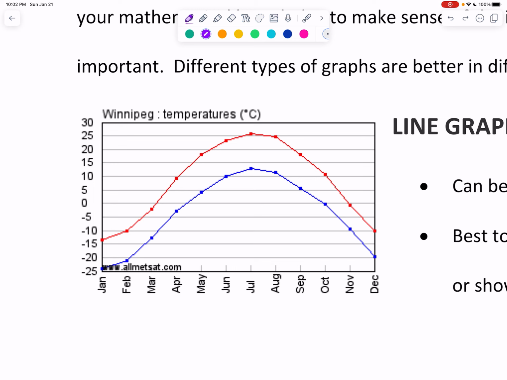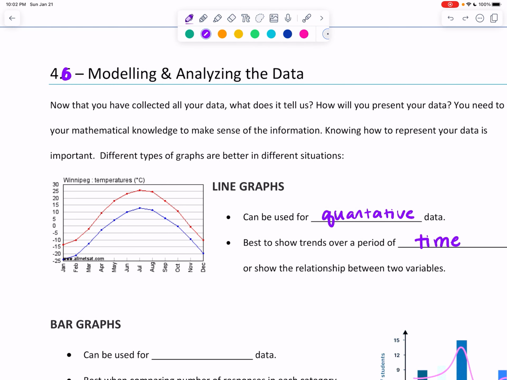So I can make predictions using the data that I have to decide when I want to plan a camping trip. Maybe I want to plan it in September or in May, when the temperature is still warm, but not too hot. Or maybe I want to figure out what the best time of year is to go to the beach, and I want it to be super hot. Well, I'm probably planning it for July, August, maybe even June. I can make predictions for next year, even though the data might not be for this current year. Okay? So that's what we've got. All right. So quantitative data, best with line graphs.